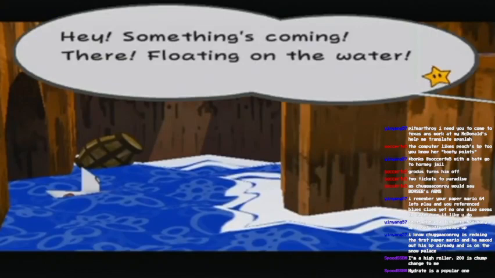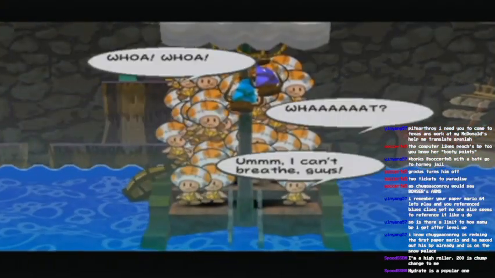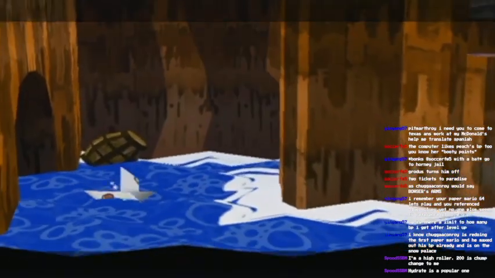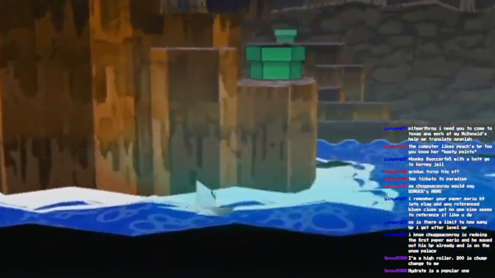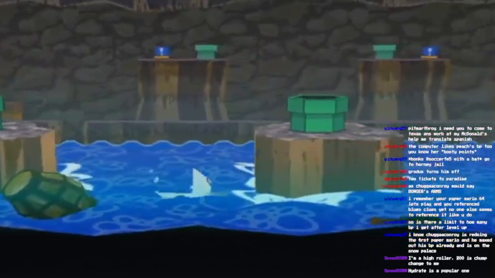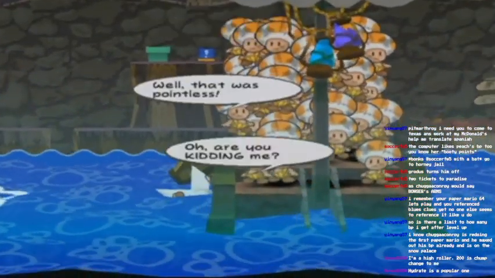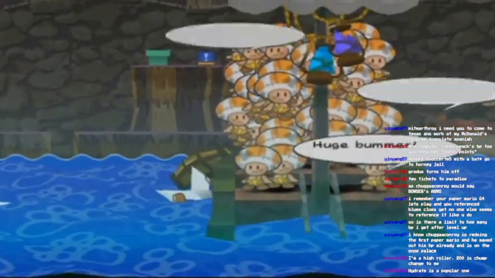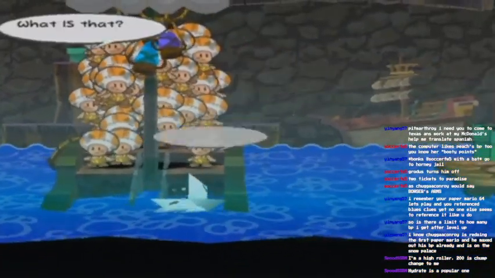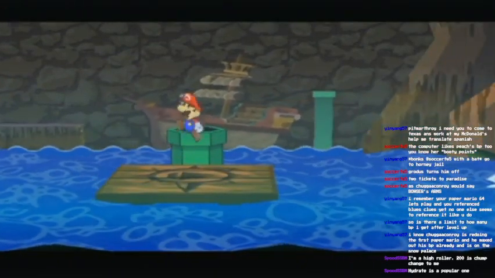Hey, something's coming there, floating on the water! Oh yeah, I totally forgot about all these other guys. Is that a boat? Yep, it's a paper boat. I'm coming to save you. What is that? Well, that was pointless. Oh, are you kidding me? It's made out of paper. Huge bummer. I mean, to be fair, that would be a bit disappointing to be like, oh, we're finally saved, and then it's just literally a paper boat.